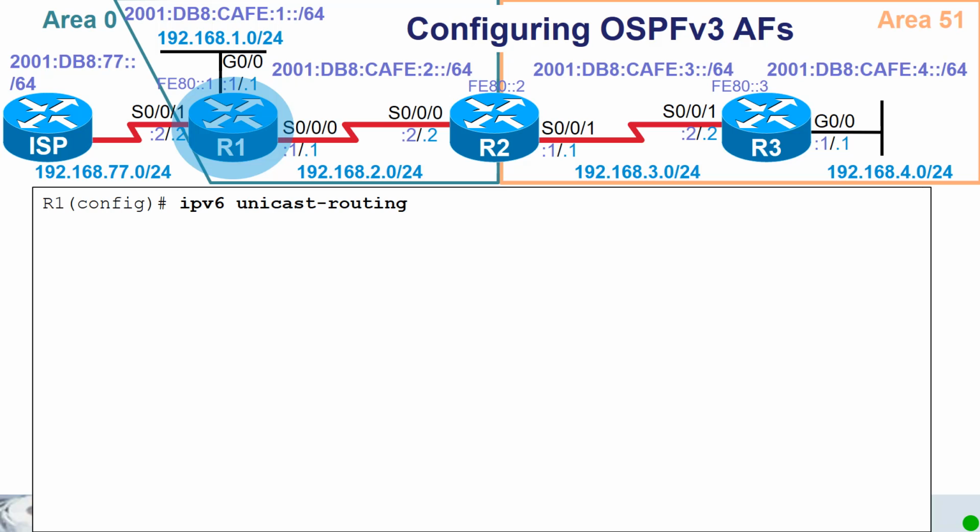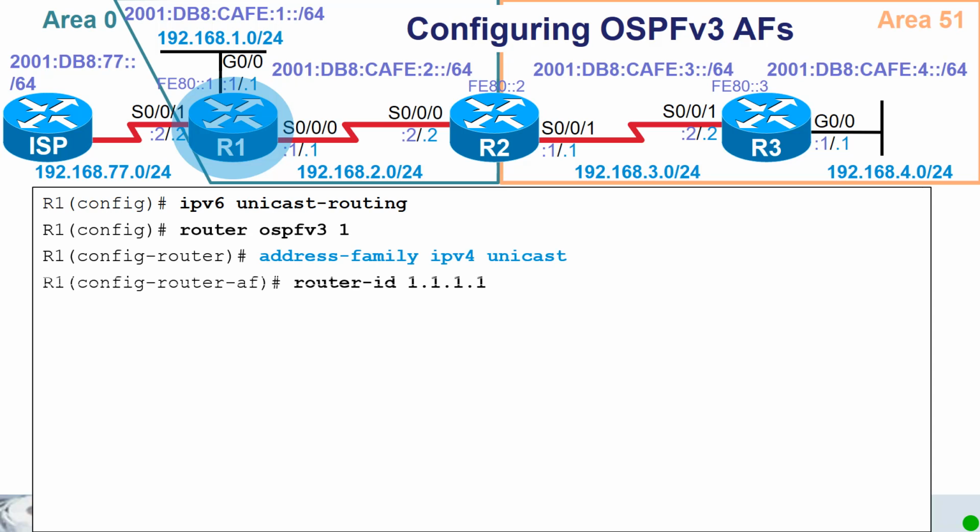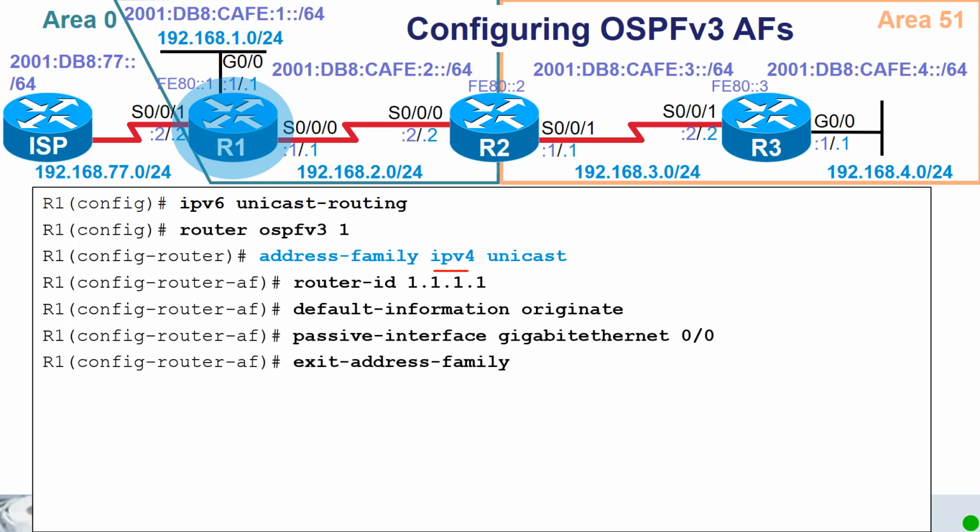So let's talk about how we configure these address families. Underneath an address family, we're going to assume that this is the portion for IPv4. So we're going to do all the configuration for IPv4 underneath this address family: default information, the router ID, the appropriate passive interfaces, and when we're done, we're going to do exit address family, or exit, so we can back out of that subinterface.